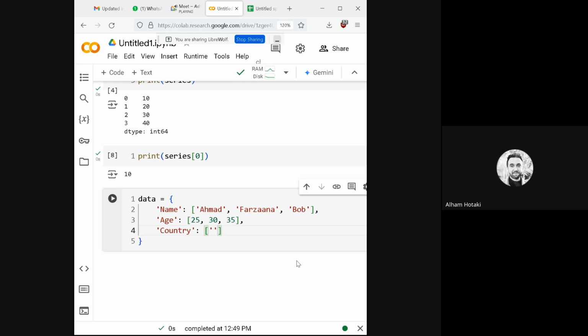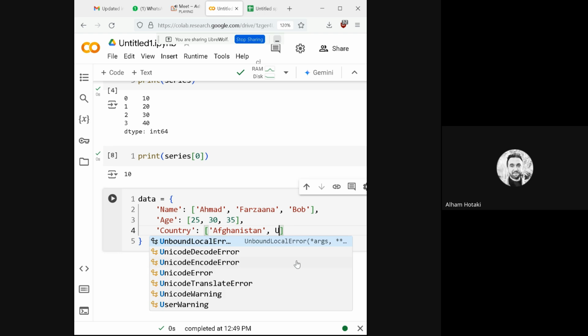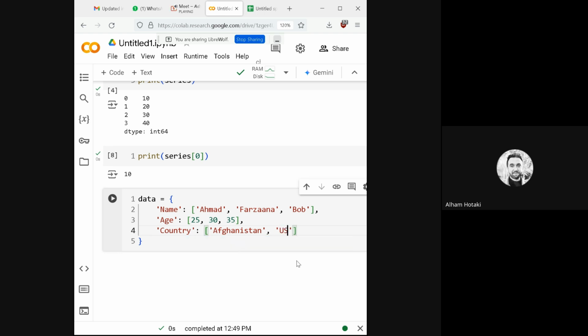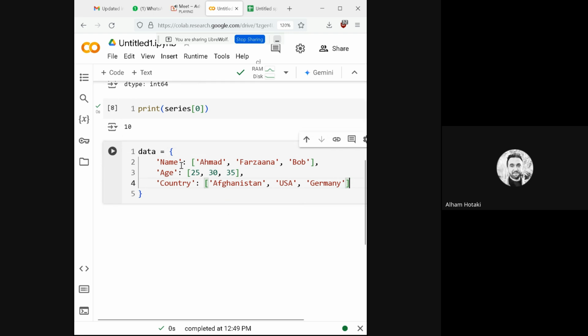For example, we have Afghanistan, USA, and a country like Germany. These are just the countries, and this is just a dictionary. This is the key, these are the values. Key value, key value. See, this is a type of dictionary.